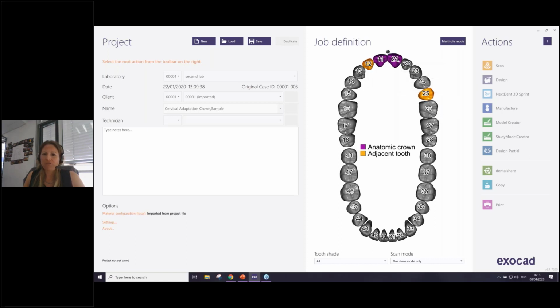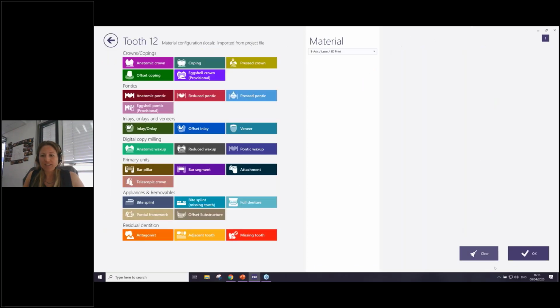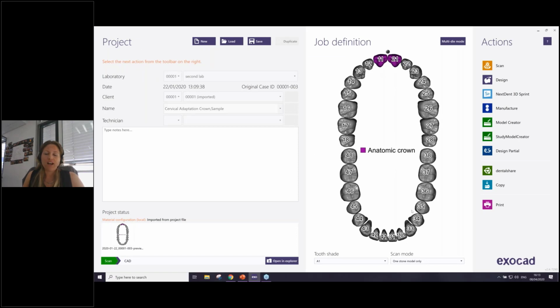Also, if I have chosen, for an example, this anatomic crown and I would like to use it on this tooth, it's always possible to drag and drop. Also, if I have made a mistake, I can choose an empty one and drag it to this one, and it's automatically cleared. I don't have to open the menu to clear this tooth and click OK. That's really fast to define my jobs in my DB.